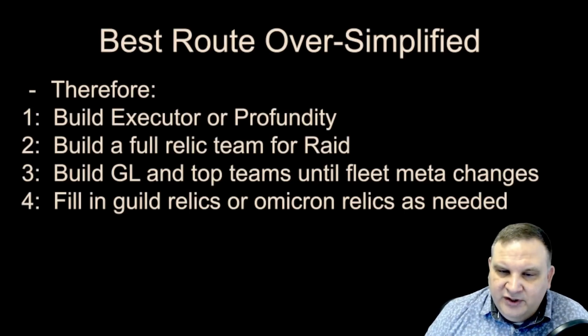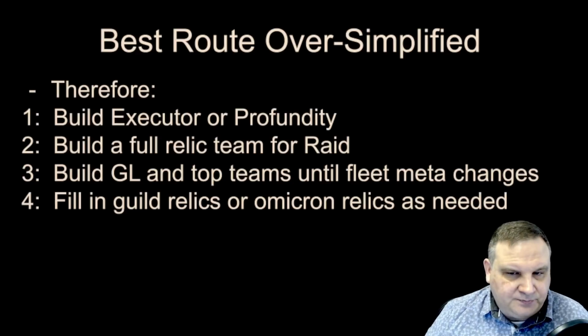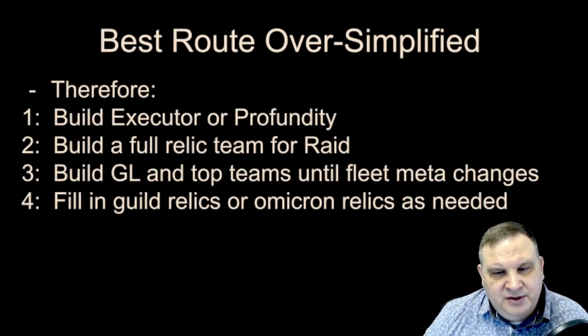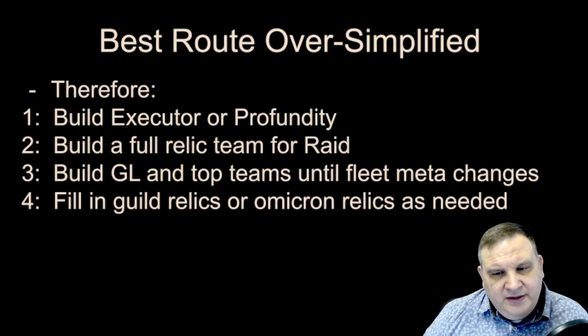Then once that journey's finished, I'll earmark the next big journey and we'll work on that. And I may relic some other characters in between. But I found that works really well. It keeps the focus on the account, makes sure that there's no downtime. So that's the best, overly simplified route to account building that I can tell you. Build your big capital fleet first, take care of your raid participation, and then work through big journeys while filling in other teams.